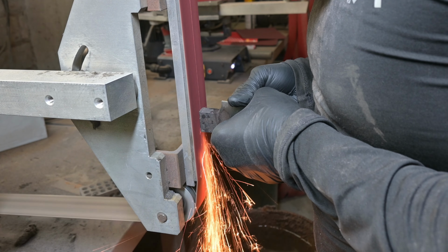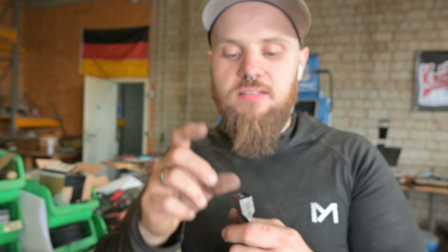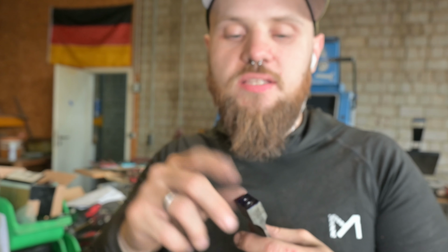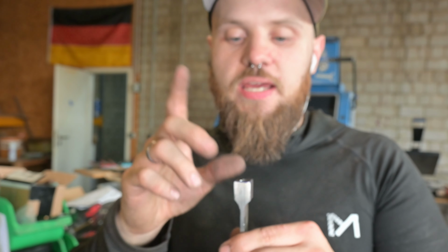So guys, I've got now the knife profiled and it turned out quite small, but already I'm much happier now. And I've also drilled out these two holes. One hole is a locator pin and the other one will be tapped now, so I can add a threaded insert later into it so I can easier attach the handle in the end. And the other piece will be for the handle, so the handle cannot turn. So we'll have two pins, one is threaded, and I have to thread now the hole for this piece.